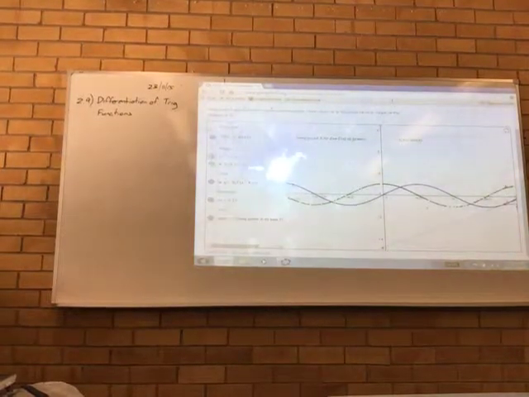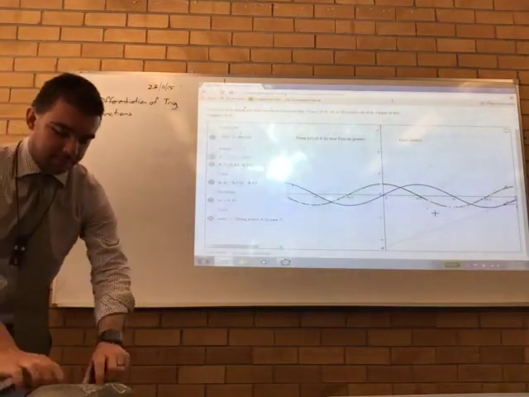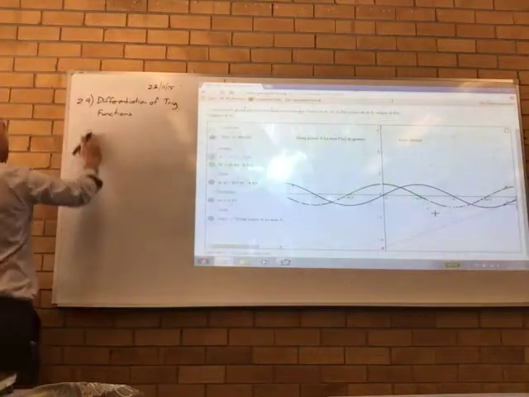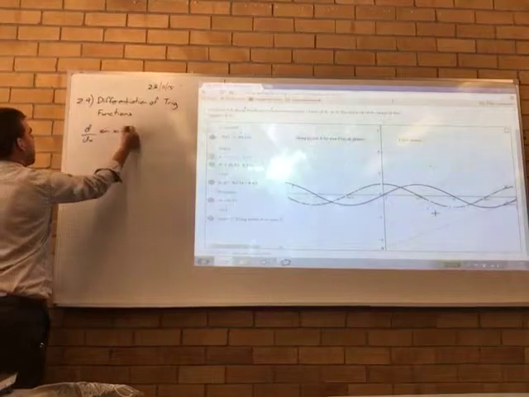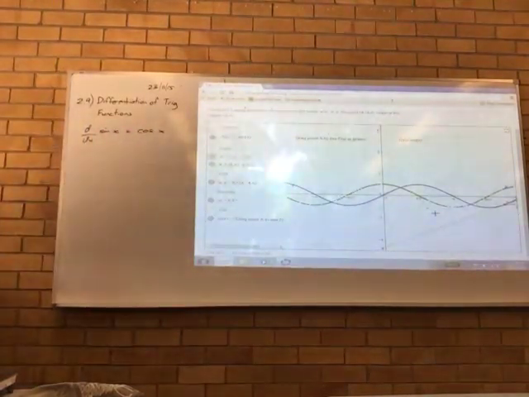But the general pattern of the curve, can everyone see it's a cos curve? Because this is 1, and it follows that pattern of the cos curve. So the derivative function of your sine function is the cosine function. That's our first result: d dx of sine of x is cos of x. So differentiate sine, get cos.